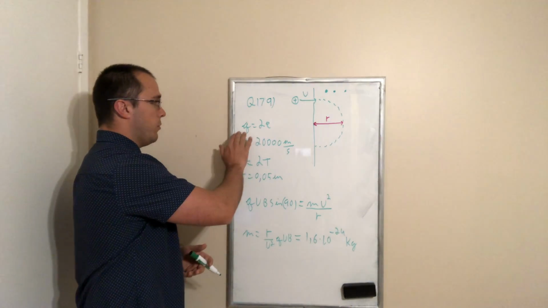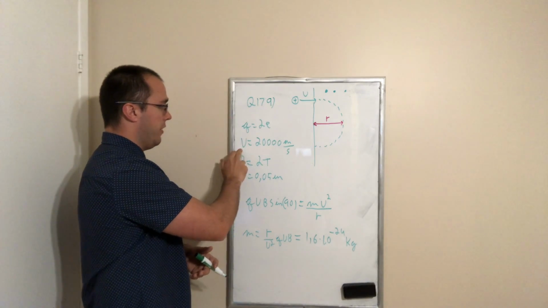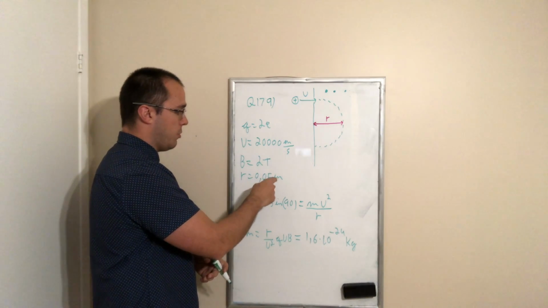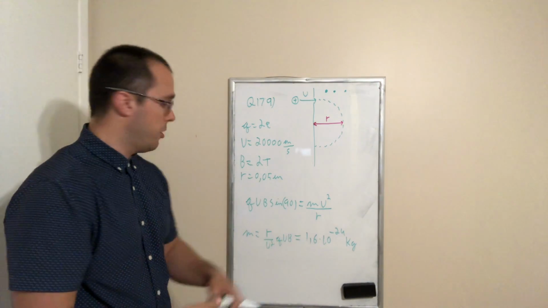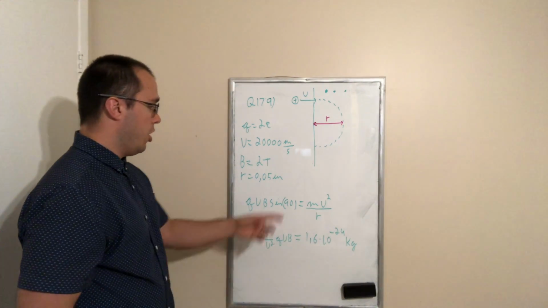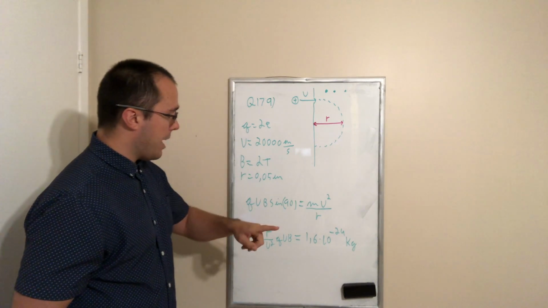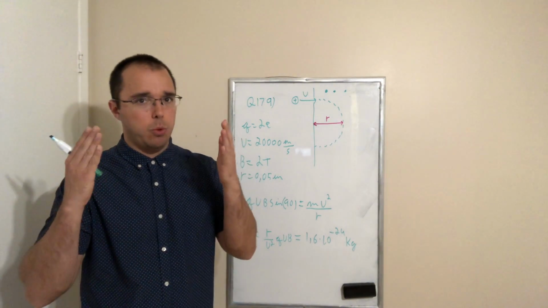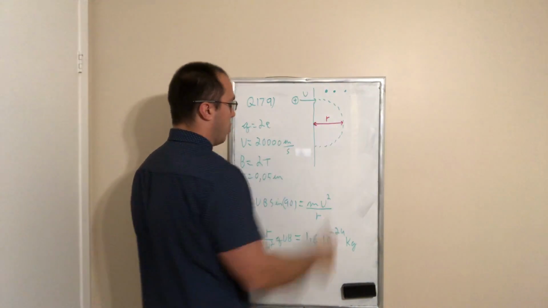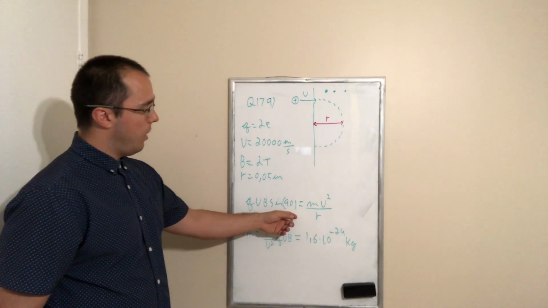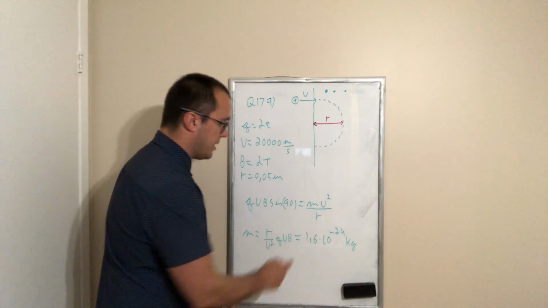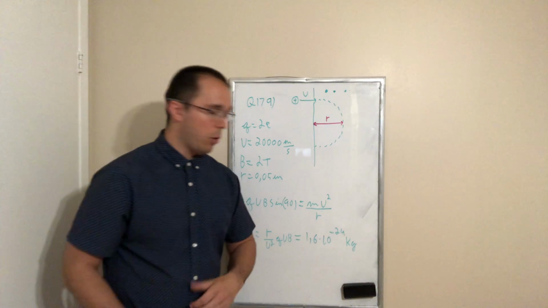All right, so the charge is twice the electron charge, velocity 20,000 meters per second, magnetic field 2 Tesla, the radius 0.05, it's 5 centimeter. Again, we need to switch to meter. We simply equate these equations. So magnetic force is equal to the centripetal force. Note, we know everything but the mass. Also note that in this type of problem, it will be obvious on the diagram: the magnetic field is shown as a dot, pointing outward. The angle will always be 90 degrees in this case. So we isolate the mass, and we get a mass of 1.6 × 10^-24 kilogram.